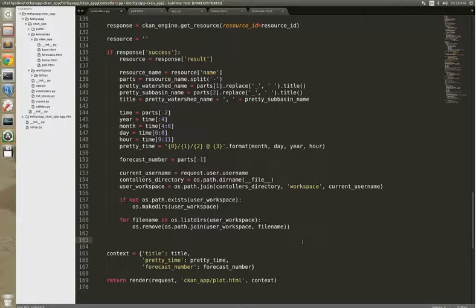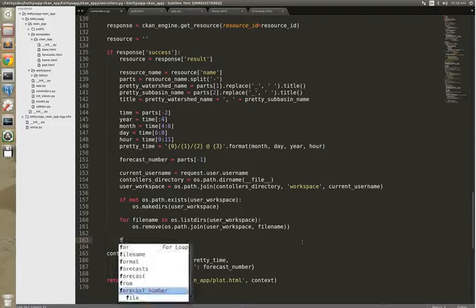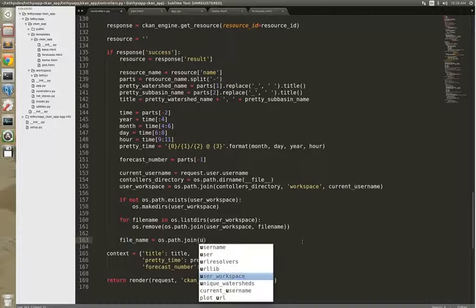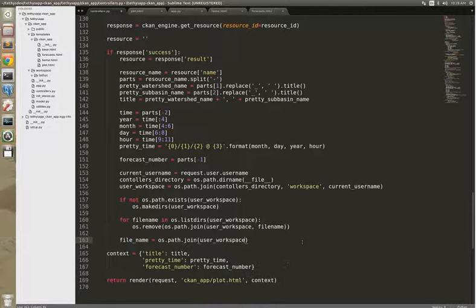Okay, so now we need to download the file. So I'm going to do file name. We have to give it a name, which seems kind of counterintuitive, but we need to tell it the URL to download and what to name it after it downloads it. So we're going to put it in the user workspace, and I'm just going to call it temp.gz because it's a gzipped file.